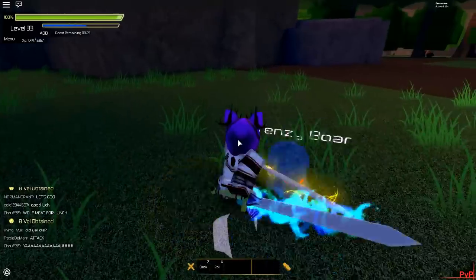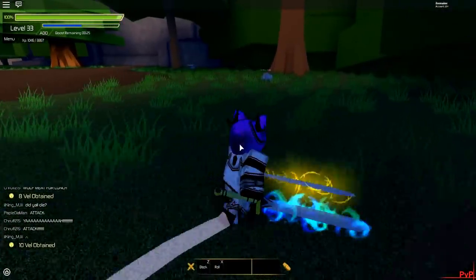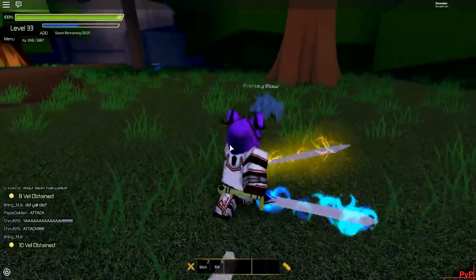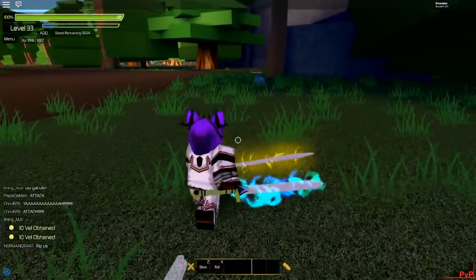I may be tripping. Let's go. I like the stance more, but I don't know if I like the slices more. What do you guys think? Do you like the basic version, or do you like the animation pack more? I'm trying to decide which one I like more. All right, you know, slice.